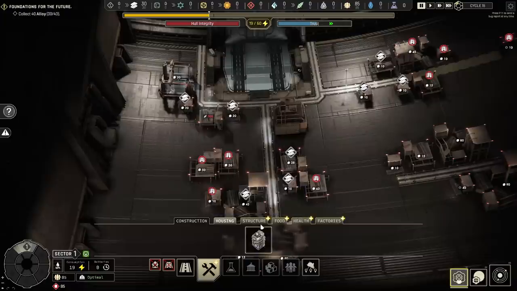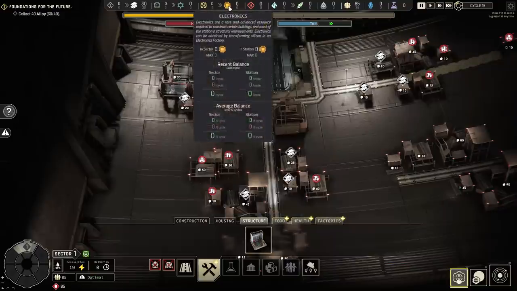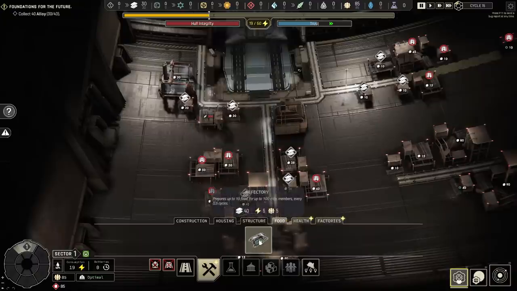Okay. Inside structurals, we have docking bays. That allows us to get mining ships, but it appears as though we need electronics in order to make that work. It looks like we can get a refectory. It will prepare 10 food for up to 100 people every 0.5 cycles. I do think that feeding our crewmen is a really, really good idea.